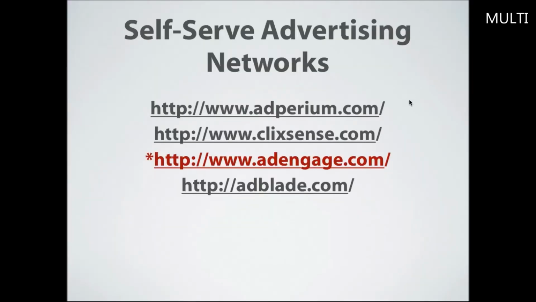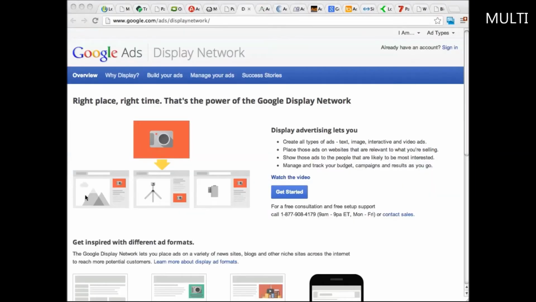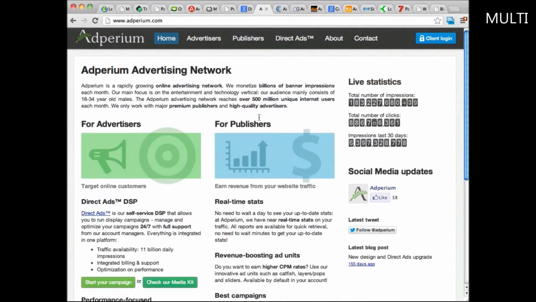And some of the other ones that we're going to look at, we'll look at Adperium right now, which is located at adperium.com. And as you can see over here on the right, they serve a lot of different ads, and they produce a lot of different clicks. You can see they've done over 6 billion impressions in the last 30 days. So they're definitely a big network that can deliver a lot of traffic. They have a very good advertising section in here.